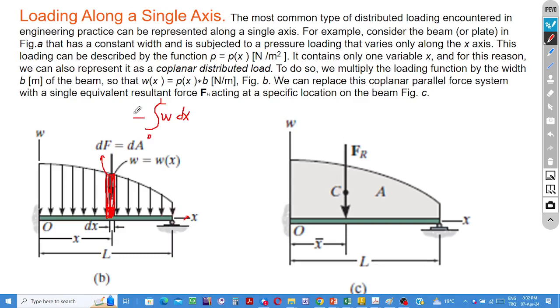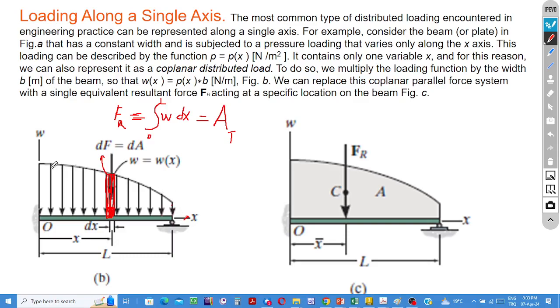is equal to the resultant of the distributed load system, the magnitude of the resultant of the distributed system. But since W times dx is the value of the area under this part of the curve, this is also equal to the total area under the curve. In short, to find the magnitude of the resultant force, all we need to do is simply calculate the area of the space which is under the load curve.